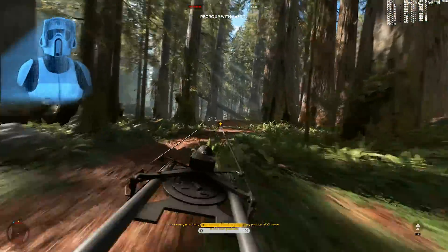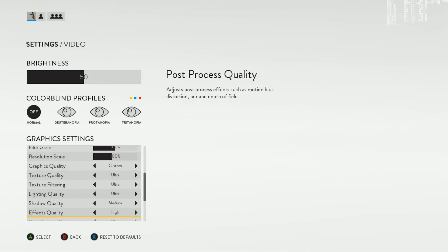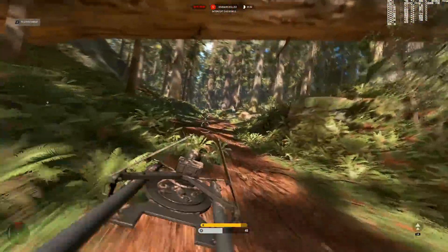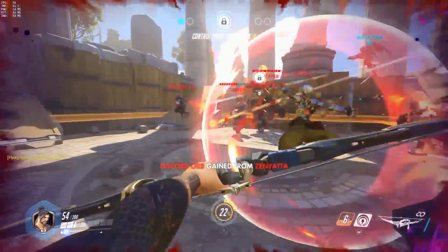Star Wars Battlefront at 4K resolution, Ultra settings — frame rates are a little unstable but we almost get a locked 60fps. We needed to tweak a few settings down; it still looks amazing. I'm using the Endor speeder bike chase as a stress test, as DICE dialed back settings on this level to accommodate the richer detail of the environment. Pretty much any GPU can run a game at 4K, but when performance drops the experience feels badly compromised unless you really dial back the settings. The GTX 1080 in many cases on demanding games gets pretty damn close to a 4K 60 lock.